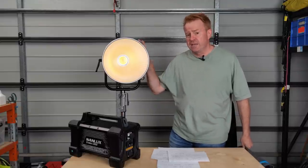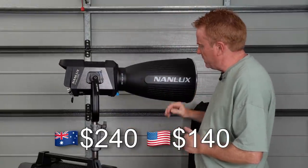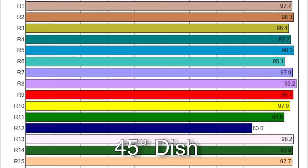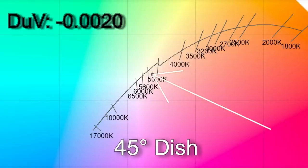The 26 degree reflector is huge and massive — storing it could be an issue, but the additional reflectors do come with their own bags. With the 26 degree reflector I got 41,000 lux at 3 metres. The CCT dropped slightly to 5,327 Kelvin. SSI score 75. TM30: 94% color accuracy with 102% saturation, only R12 below 90. Delta UV minus 0.0020 — magenta to almost the equivalent of a 1/8 correction gel from the Planckian curve and almost a 1/4 correction gel off the daylight curve.